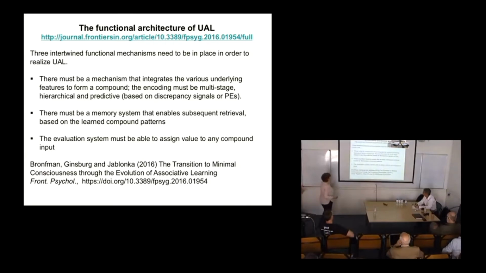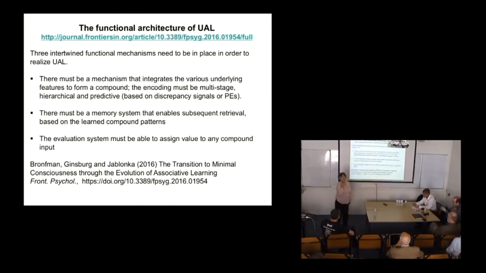There must also be a memory system that enables subsequent retrieval based on these learned patterns. It's not just a synaptic kind of memory, memory that we can describe in the terms that Kandel described when he was talking about the Aplysia system, although this system too is pretty complex when you're actually looking at the animal. It's very nice to do all kinds of little preparations, but in the actual animal, there is no central nervous system. There's nothing like that.